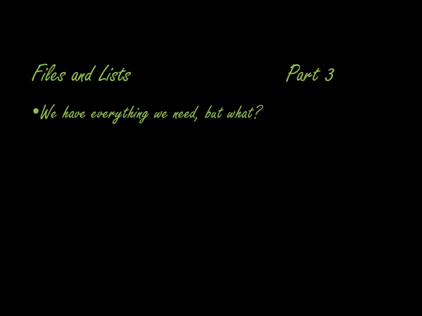So, just to summarize, we've got everything we need to build a grade system now, with the exception of what? The ability to save the information, our dictionary in this case, out to a file. So, next class we'll take a look at how we load and unload the dictionary. I had a homework assignment for you, but we'll save that.